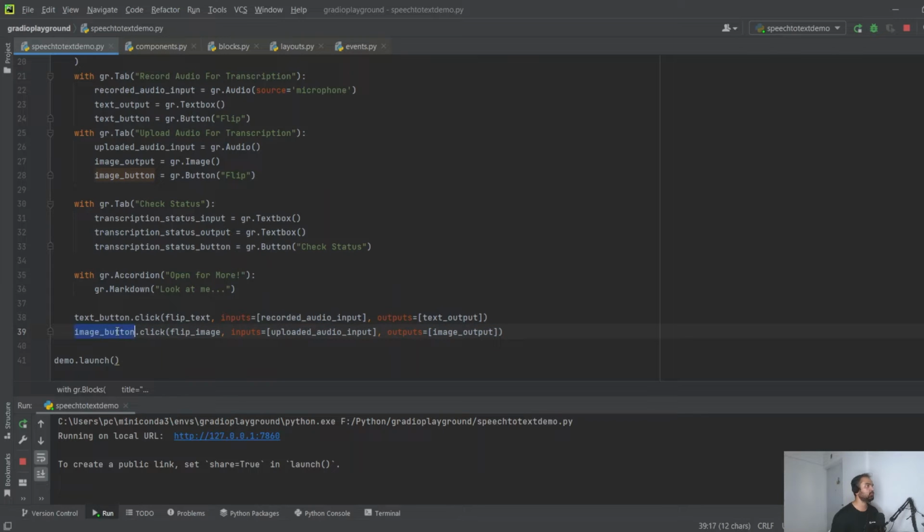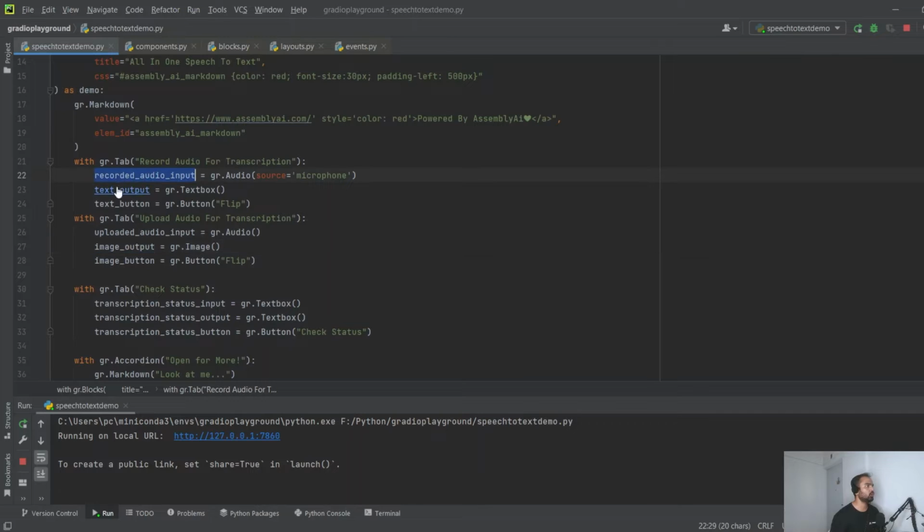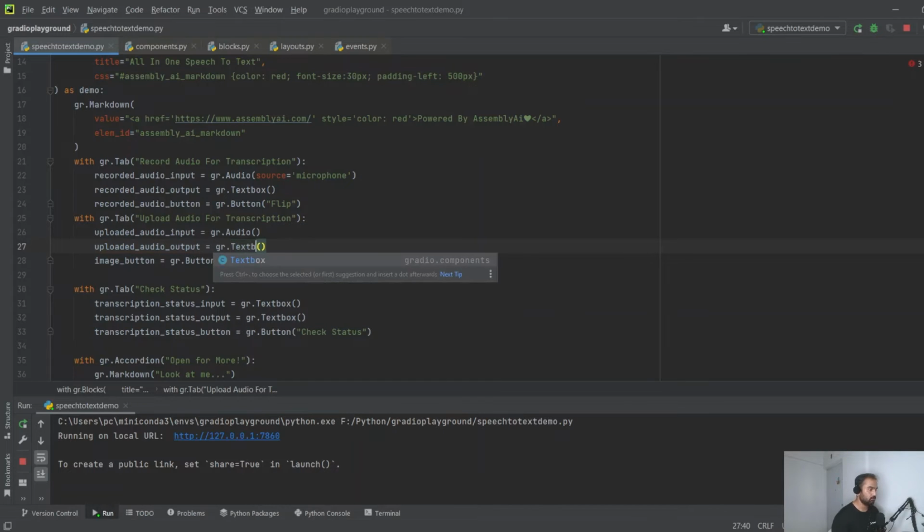Then let's add one more tab here. I think this is an image button, so let's change that now. Instead of having record audio input, let's convert it to record audio output, and record audio button. Similarly, uploaded audio output, this needs to be a text box, and uploaded audio button.